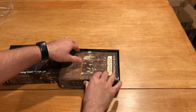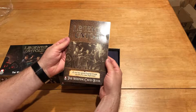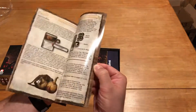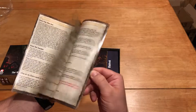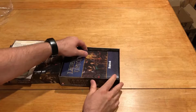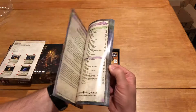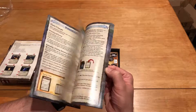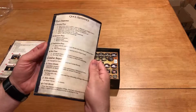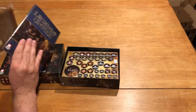Standard box, no artwork inside. Looks like a beefy rule book here. This is the Legends Untold first-time rule book for the Weeping Caves — so pretty big, looks like a bit of a read there, 48 pages. And then this is the actual rule book for the game, also fairly large but well-illustrated with decent-sized text and pictures. This guy is a whopping 59 pages, so we're going to have a little reading to do.